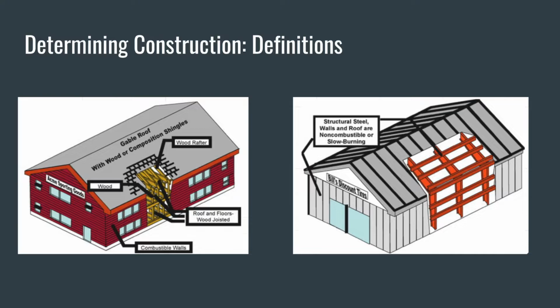So these first two should be very easy, very obvious to you. One of the things that I do want to discuss, and the reason you can view the inside on these images, is that determining construction is determining the wall supports and the roof supports. It's not the wall covering and it's not the roof covering that dictates what that construction is. So whenever we're out there talking to insureds and looking at buildings, we need to be asking for the wall supports and the roof supports. And that's exactly how you can ask it to an insured.